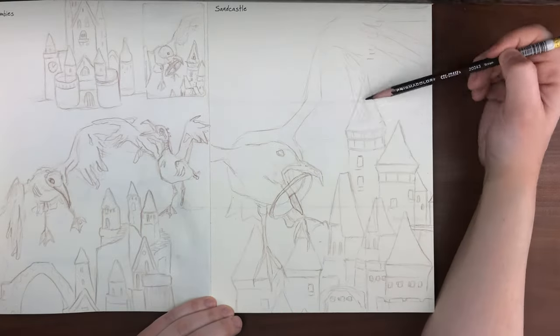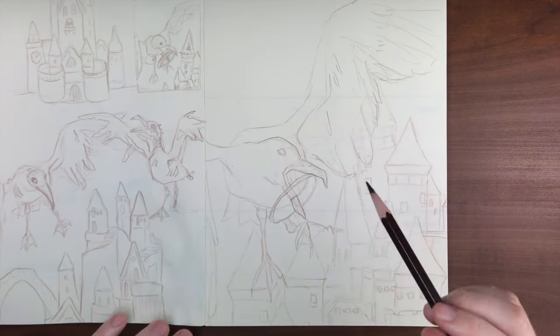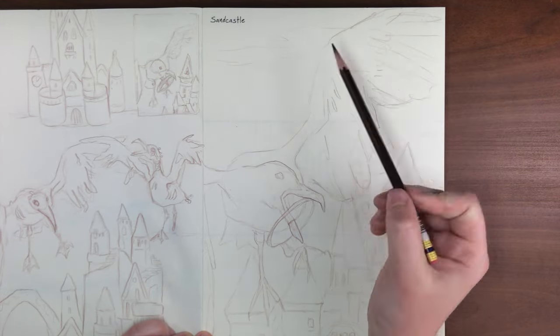So I added some cloudy texture behind it, or if I end up coloring it digitally or revisiting this, I might have that be the ocean shore or something like that. Or maybe a night sky with stars, with those Cinderella leaving the ball at night vibes, you know?